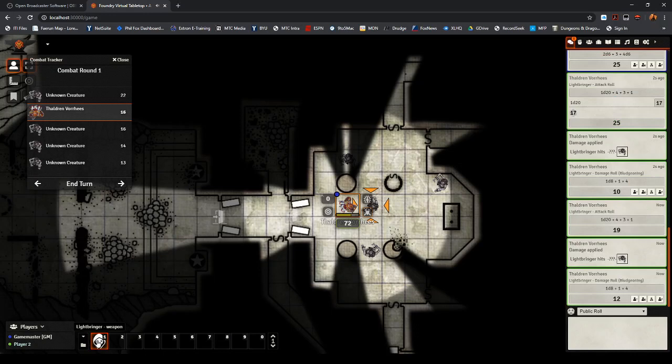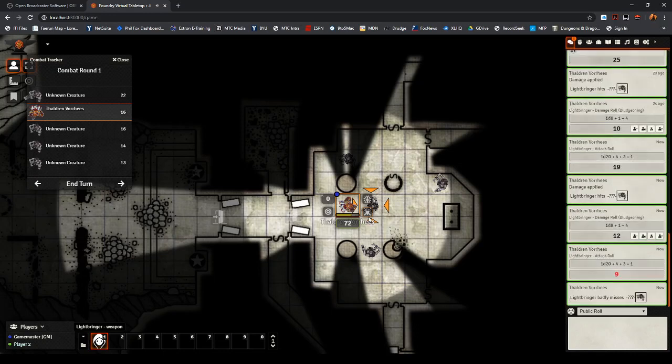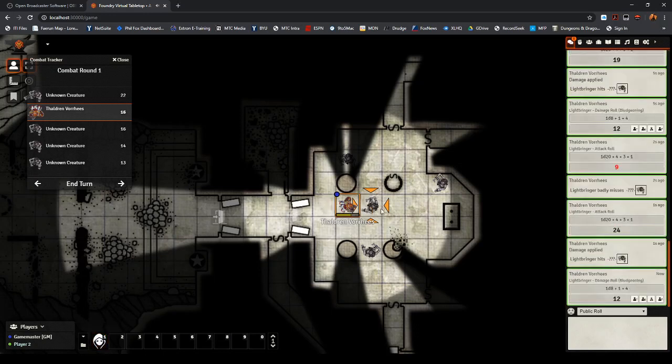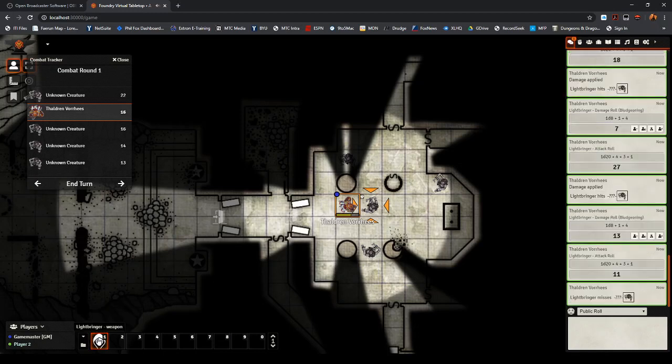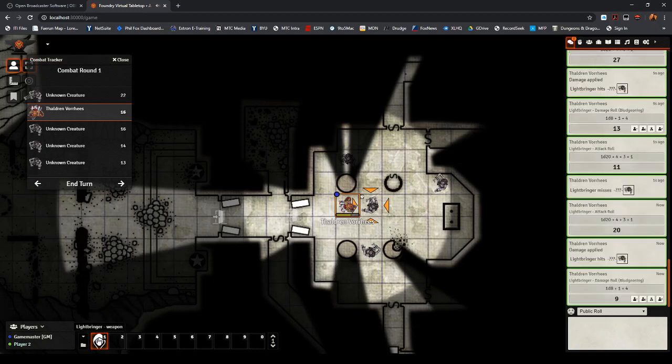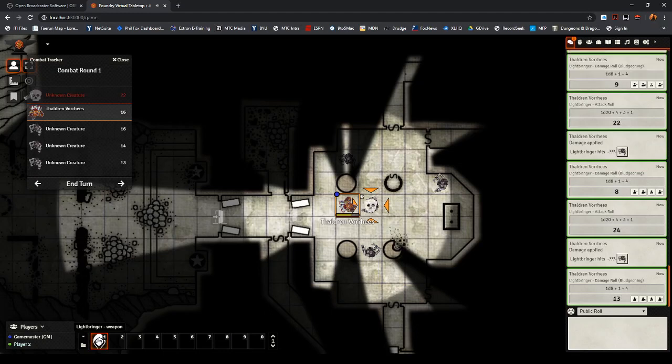Let's just keep going here. Here, let me clear that so you can see the guy. Let's just keep going until they have 82 hit points. So as you can see, that means he's below 50%. I can set that threshold at whatever, or I can turn it off as a DM. But let's just go until he dies here.